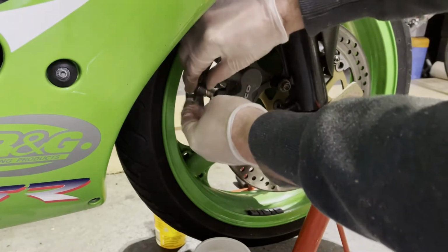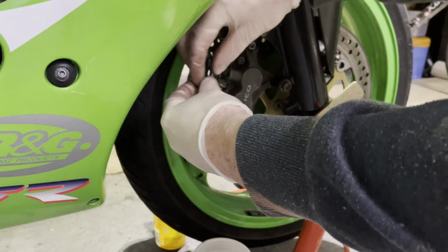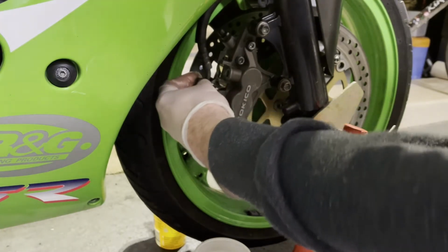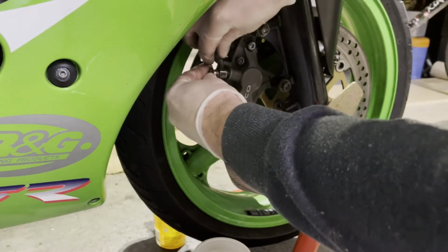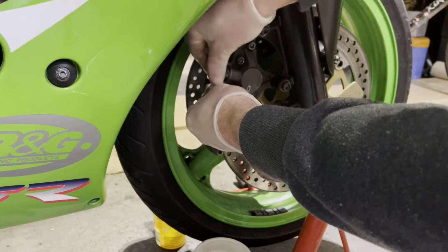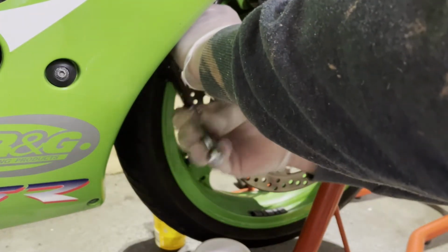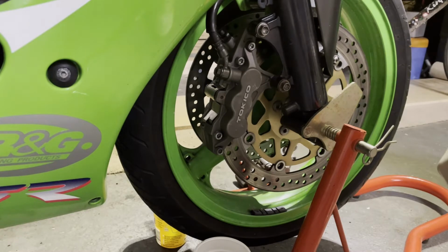So I've left these off for a while, dripping into some pots, so they should be mostly empty now. I've pumped the brake a few times to try and get as much of the old fluid as I can out of the system. There we go. Okay, so I'll be taking that off again in a bit. We've just got to put the other one on next, and then I'm going to prime the brake lines before we bleed the calipers, and we'll see how that goes.